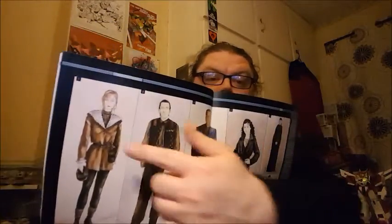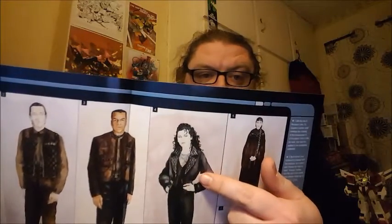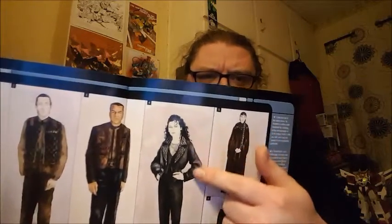So you've got all the various crew members. You've got Beverly, Data, La Forge, and Troi. Troi looking rather hot with that bit of a sexy goth look going on there. It's very nice. Then you got the Vulcan dress as well, which is pretty cool. It's nice to see all this kind of stuff. And then on screen, of course, it was in Star Trek First Contact. It was also in the opening of Enterprise as well.